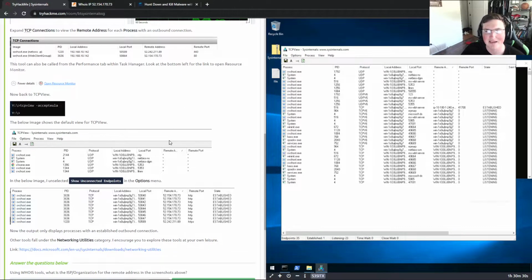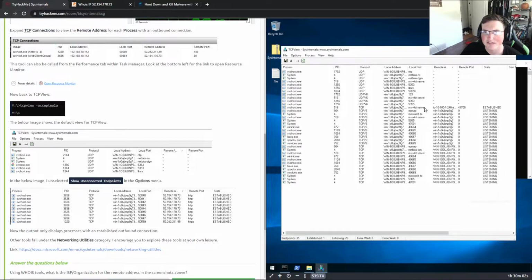Because what a botnet does is it reaches out, right? And it sends commands to a machine. So if you're worried that your machine might be taken over or might be part of a botnet, you use TCP View, and you can see every port that's open. It's kind of like Netstat. If you've used Netstat, you can see every port that's open, but then you can see, okay, this one's listening. These are all listening on a local port, okay?